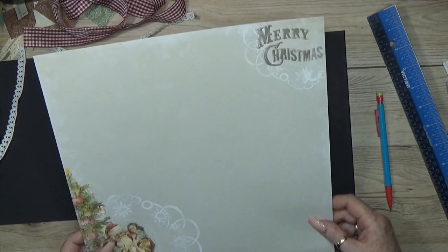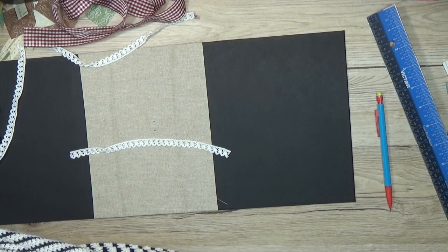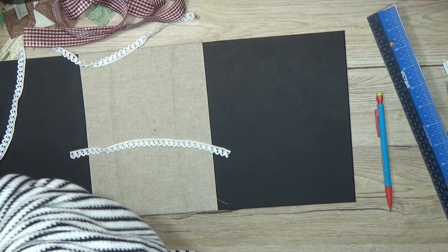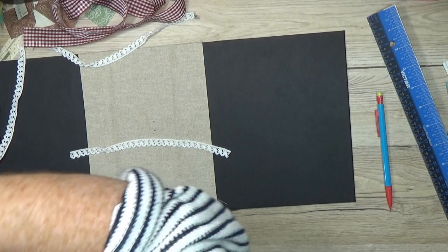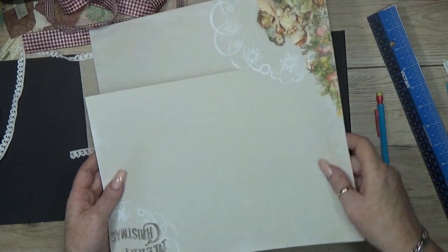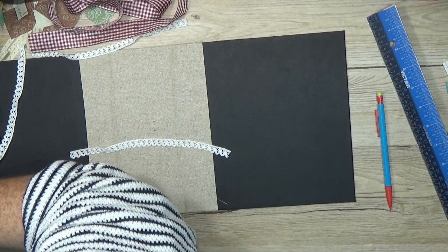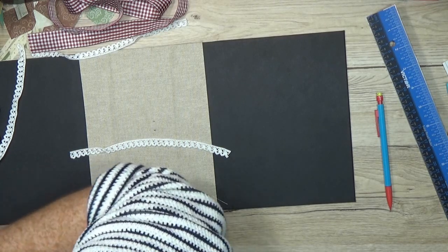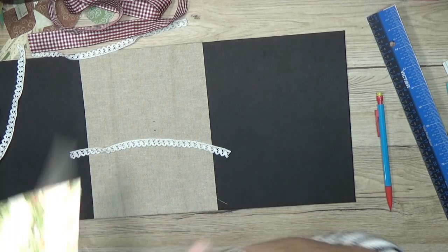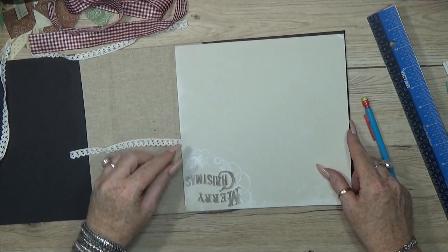Okay. Now I'm gonna try to cut this and save my Christmas image. See, with the cutter, you just stop cutting in that area, and then you just cut the other way. Even with a rotary cutter, you can do this. You can do it. See, now I saved my image.